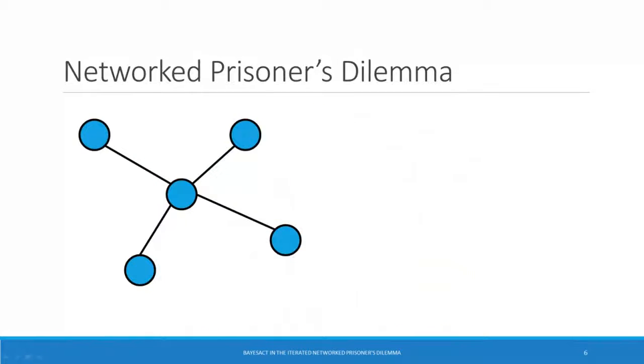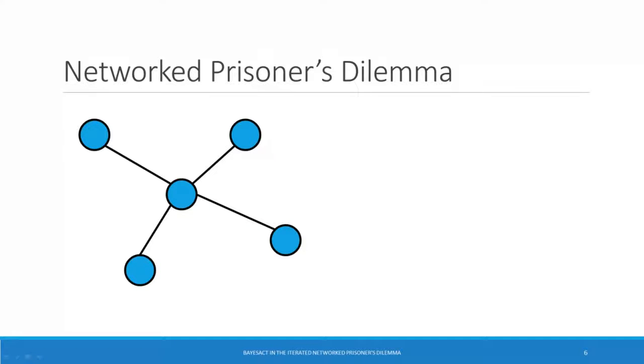Here we take things a step farther and apply it to the iterated networked prisoner's dilemma game, which brings us kind of one step closer to large-scale social interactions. In particular, we model the game as a graph, where the nodes are the players and the edges between them define who's going to be playing who. So one player plays many games at the same time. We're concerned with what's called the broadcast version of this game, where the player chooses either cooperate or defect, and then that choice gets broadcast out across all the edges to all of its neighbors. You get, on any turn, one choice for everyone.